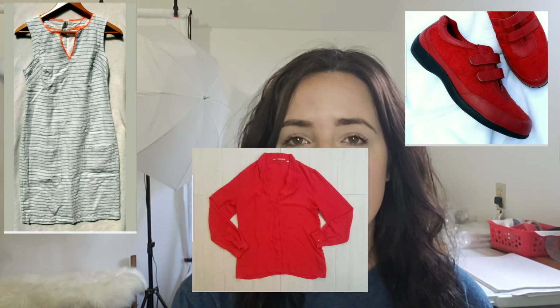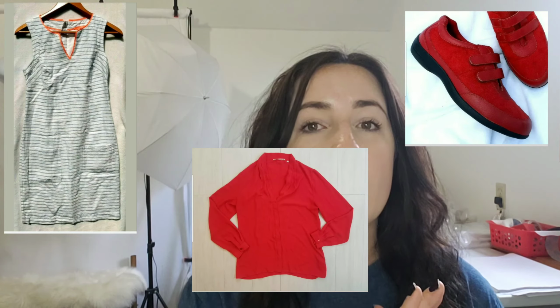So in order to take pictures, you want to find a well-lit area and have kind of a simple background, whether it is the back of a door, maybe you want to hang it, maybe you want to lay it on a bed sheet, but somewhere with quite a bit of lighting, and natural lighting is preferred when you are starting out. So go by a window, maybe lay it on a simple solid bed sheet, anything that is going to give you a simple background. This is how most people start listing items on Poshmark. Another thing people like to do is take pictures of themselves wearing the item so buyers can know the fit. So if that is something that you are comfortable with, you could do that as well.